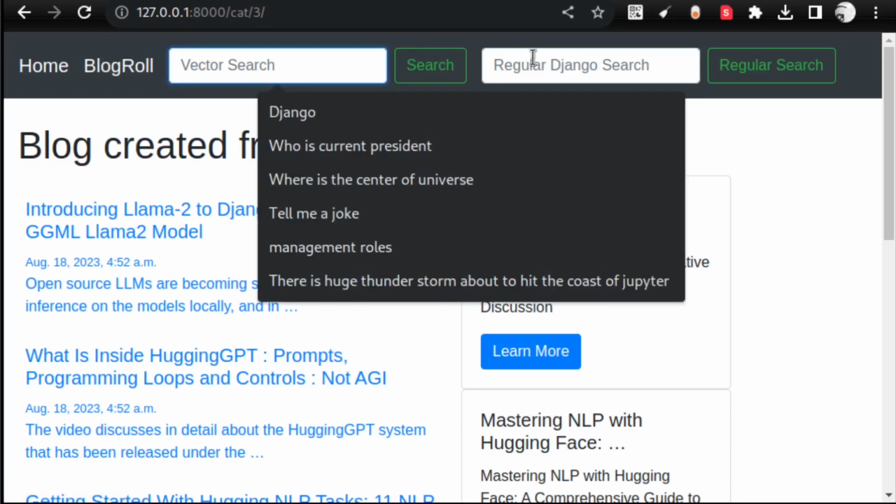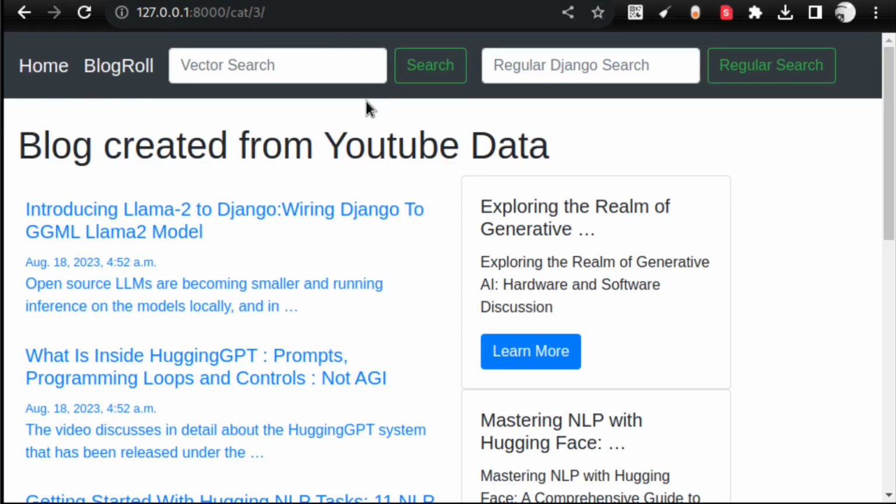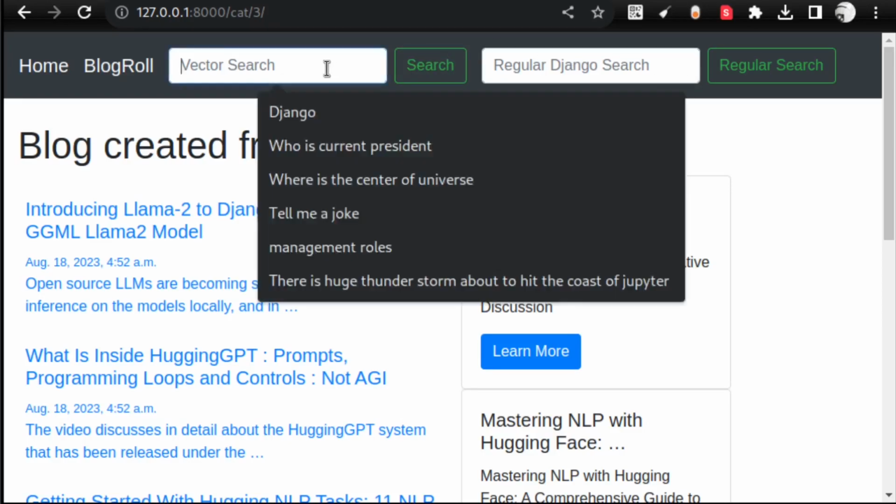Our point of interest is these two search bars here. The search bar on the left of this site is vector enabled search bar. The search bar that is on the right of this website is a regular search bar. The difference is, in case of the regular search bar, the function is a simple string function that is provided by Python, while the vector search uses the vector database, that is a FAISS index database at the backend, and it provides the output. What is the difference?